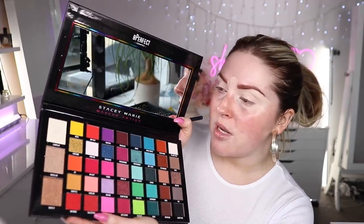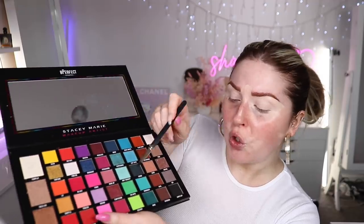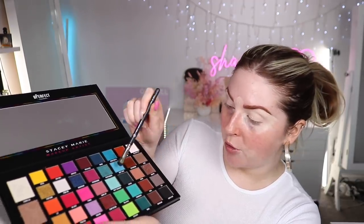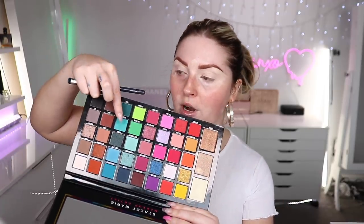I'm a little nervous for this next step — basically it's quite a harsh line through the crease that really defines. I think I'll take my Stacy Marie makeup artist palette by Be Perfect Cosmetics. I was looking at the shade Nuke, which is like a deep emerald greenish vibe, and I thought I could blend a little with one of the brighter colors. Looking at photos of Twiggy — she's got a really dark blue crease and there's a photo of her drawing on her lower lashes. So I might start with Showboat, which is a mid-tone bright teal.